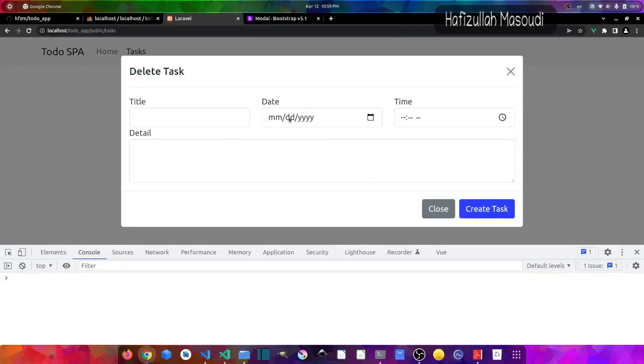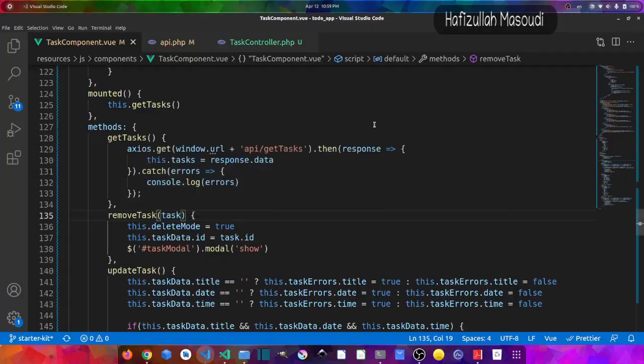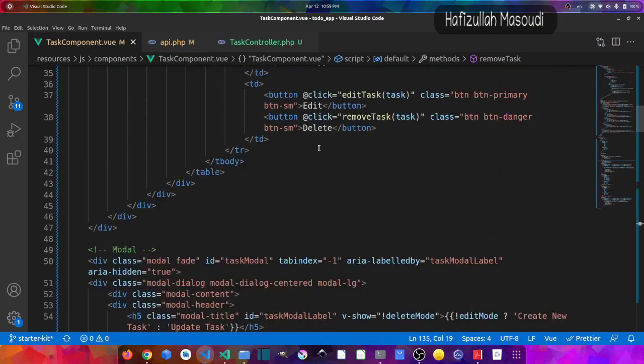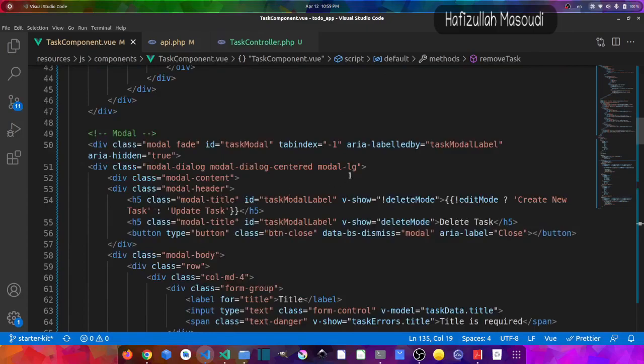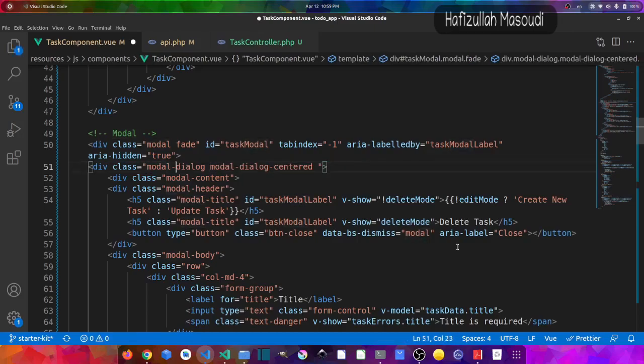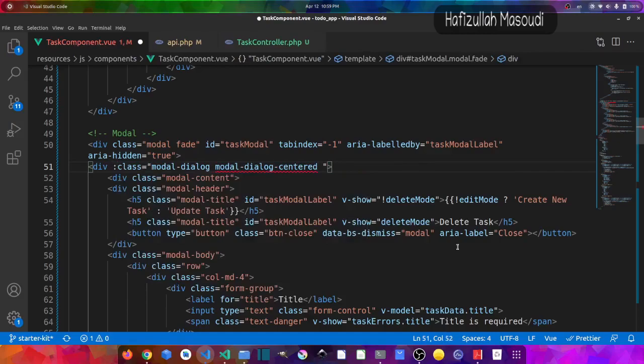Now let's also customize the other parts of the model. Let's get back to the text editor, and the next part that I will customize is the model size, because for the delete I want the model to be, for example, small. So what I can do is cut this model LG from here, and I will bind this class attribute to Vue.js, and then grab everything inside template literals, and in here I will put dollar sign, curly braces, and then check for the delete mode. If delete mode is not true, then I want to show the code I just cut, which will be model LG. And if the delete mode is true, then I want to say model dash, for example, SM for small.